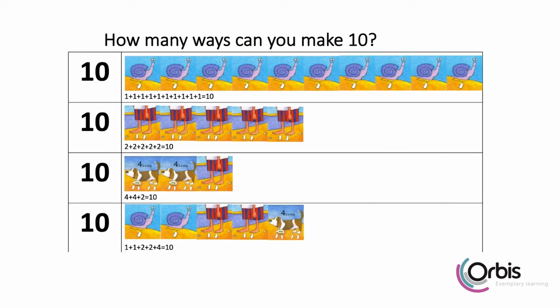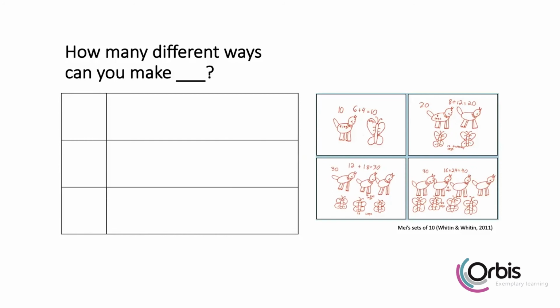The benefit of these activities is that they can extend from counting numbers to representing numbers and finding patterns, such as all even numbers can be made by using the person card with 2 feet. This activity can be repeated with other numbers. Children can select a number and draw their own animals and use larger numbers as part of a mathematics investigation about how many different combinations of feet they can create. These images can be drawn, copied from online sources, or photographed by students to make their own books.